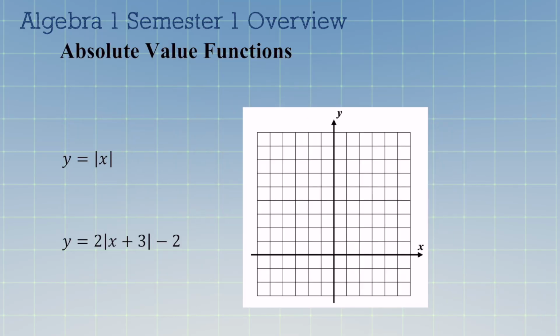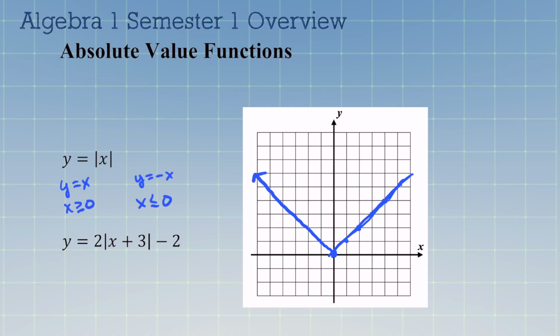So absolute value functions are kind of interesting. What happens is when x is positive, the line matches y equals x for x is greater than or equal to 0. So it's not going to change at all. On the right side, it has a slope of 1 and it goes through y equals 0. But on the other side, when x is negative, it's going to turn it positive. So we get the line y equals -x on the left side is what this will look like. So that's down 1 over 1.